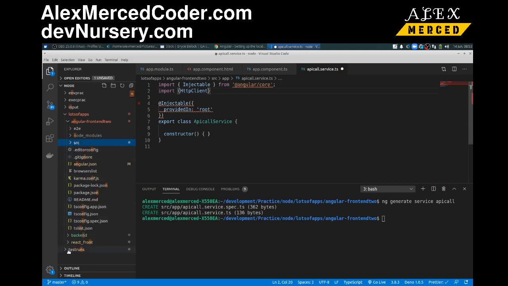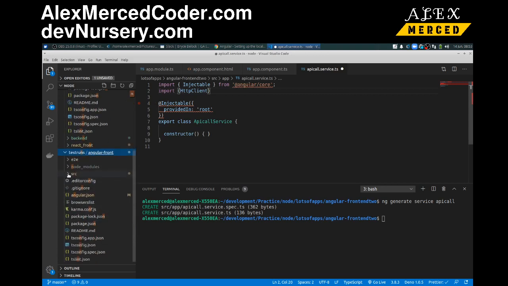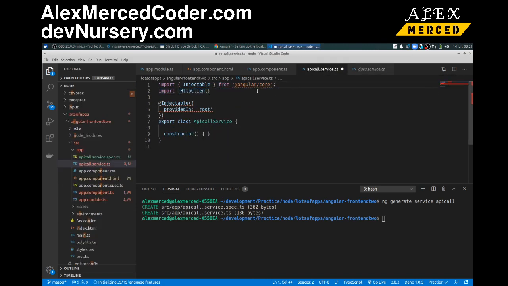This gets a little complicated at this point. So let's see here. I did this once before just to make sure that I knew where this was going to go. And I have that right over here. Data.service.ts. Let's take a look at what it did. So we have to import HTTP client. That's what I thought we were going to have to do. But yes, so my memory is not completely failing me.